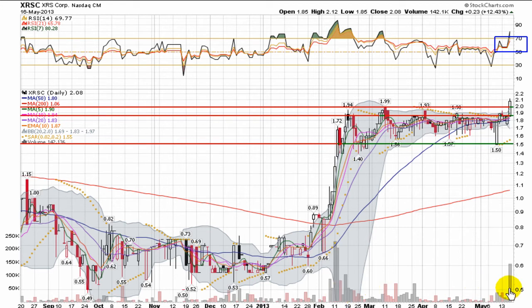So from a technical standpoint, I'm certainly going to look for a matching type of volume day through here because I want to see this share price push higher so it can have a little bit of breathing room if it does decide to pull back to hold that new support level. You also see in this time frame there's no resistance. That's what made me look further back into the chart. And I encourage you to take a look at it from a longer time frame.